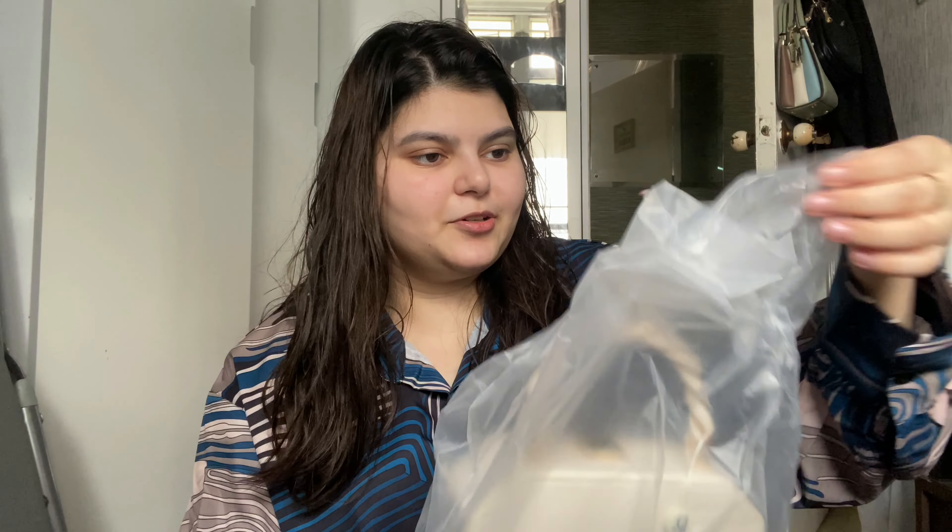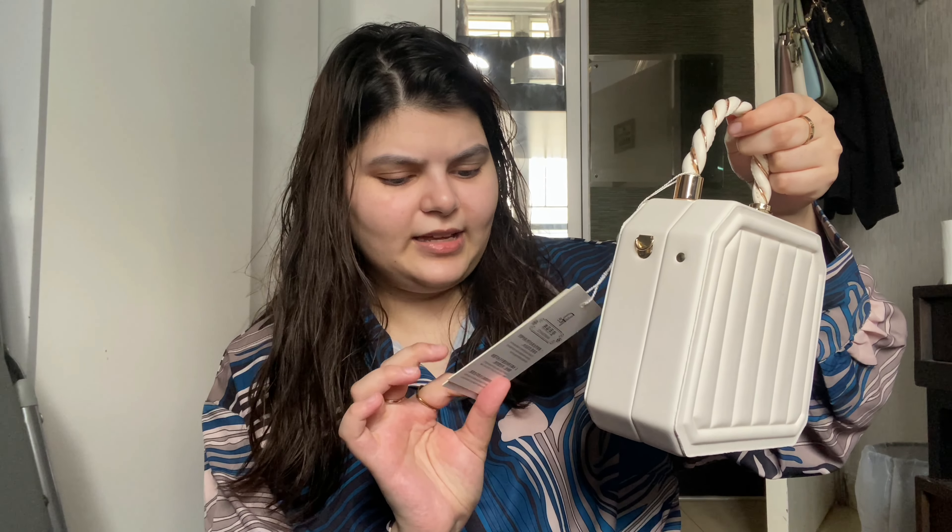First things first, I got a bunch of bags. This one came in this little packet — it's so cute. It comes in this little plastic bag and look at that, it is so cute. This is the back, that's the front, and I guess this is the brand — it's called Pice Dice. I just love it, it's like a clutch that opens up and has a chain sling attached to it. The only thing I'm a little upset about is it has a little mark here that doesn't go away.